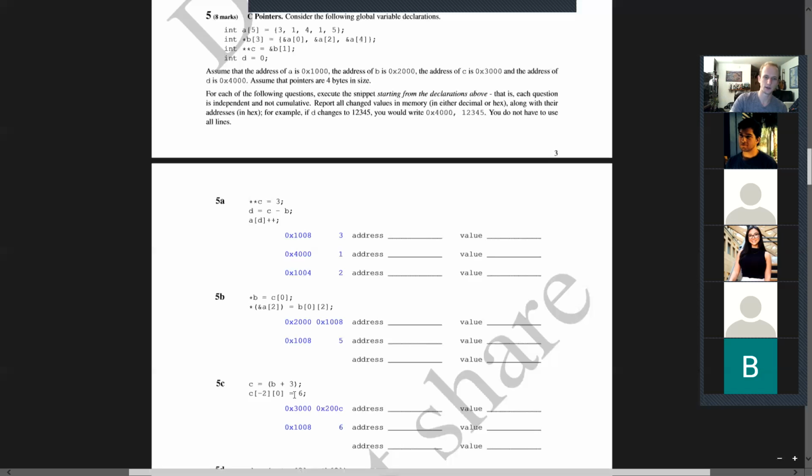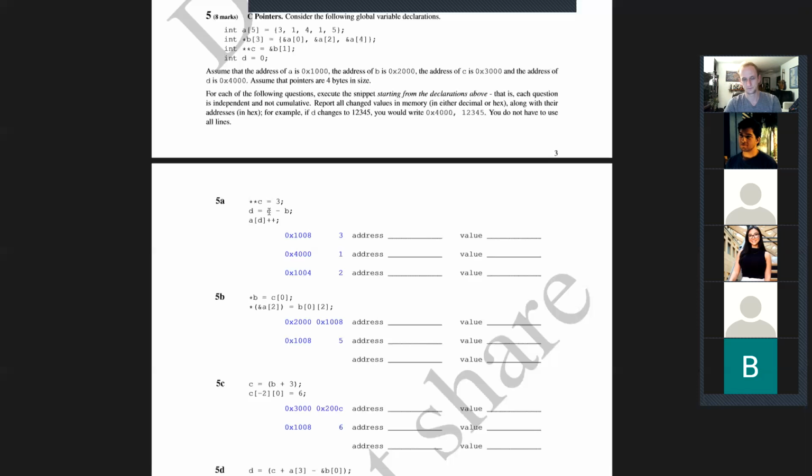That's why it's the same thing down here. When you say B plus 3, it returns the address of B plus 12 because it's a pointer. So because this pointer is one increment away from B, D equals 1. Does that make sense? When it finds the value of C there, it actually grabs the value that C is storing, which is the address of B1.